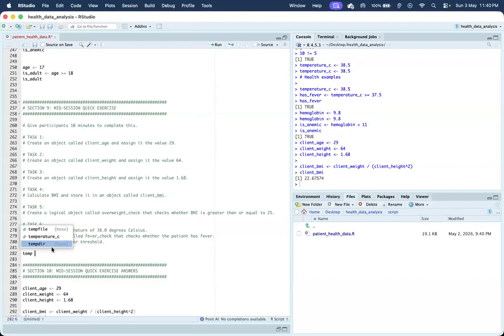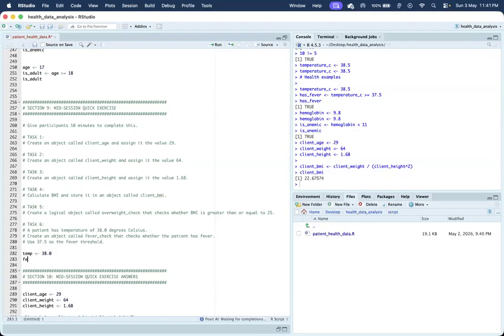Yes, and I did the fever check, and I assign 0. Then you have fever check. Okay. Yes, with has fever, which is greater or equal to 37.5. Then I ran the fever check.